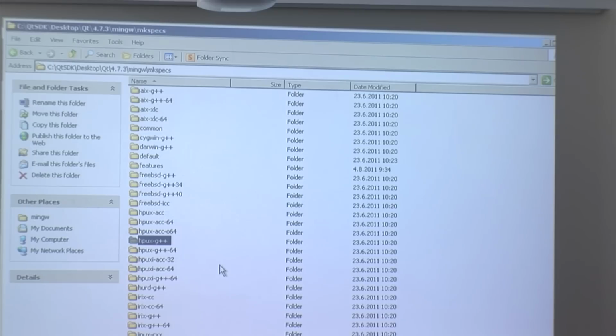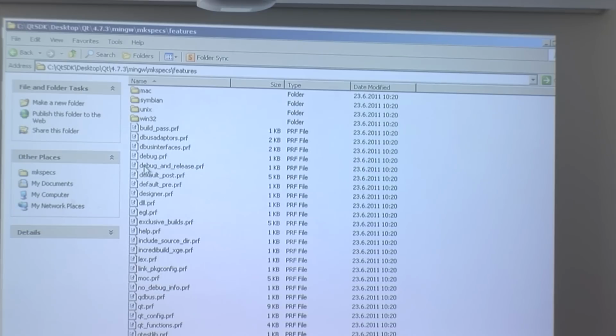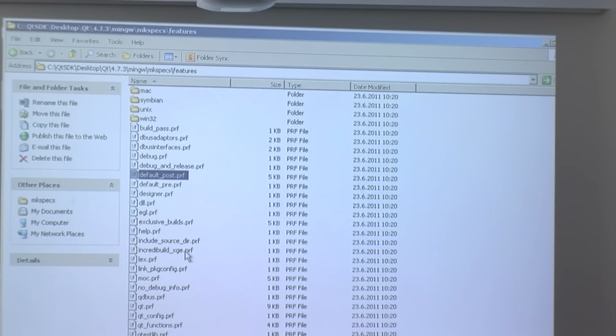We use the HP Unix with the C++ compiler, or we use 32-bit Linux with C++ compiler. This is where you define all the platforms and compilers we have, and then here are the features as well. And then in the features, you have these PRF, project feature files, where you define additional paths.